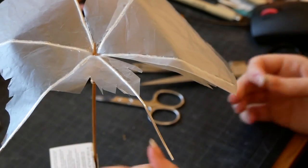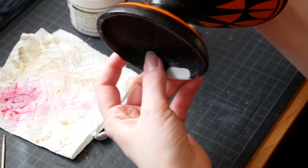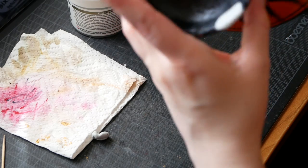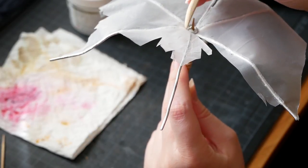The umbrella is almost finished, only the handle is missing now. I take a two-part epoxy and repair a vase? That's actually my mother's vase that had a part chipped off. Vase repairing tutorial part 1! To hide the ugly parting on the tip of the umbrella, I form a little ring and stuff it right in there. Don't worry, it will be prettier later.